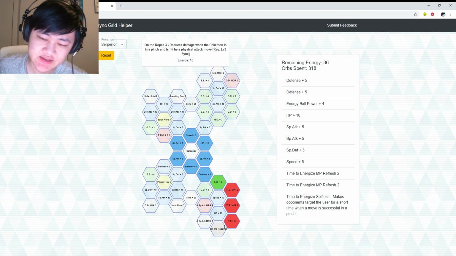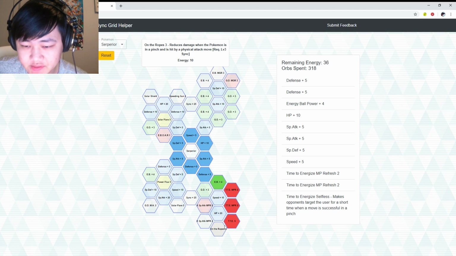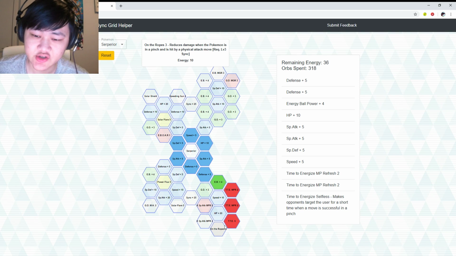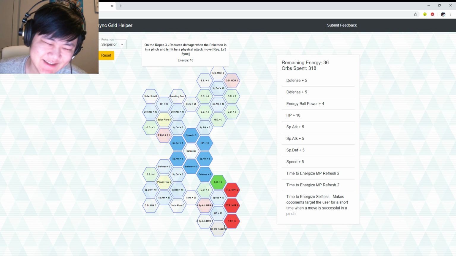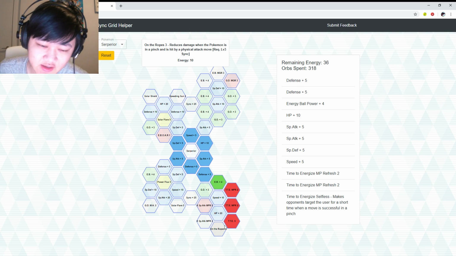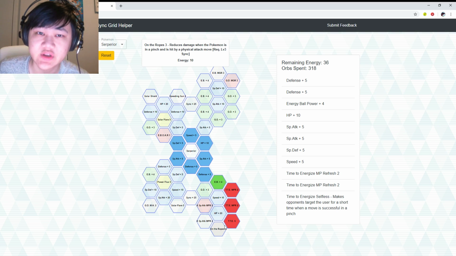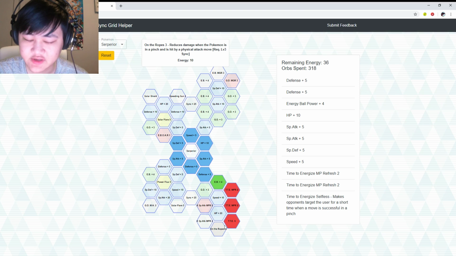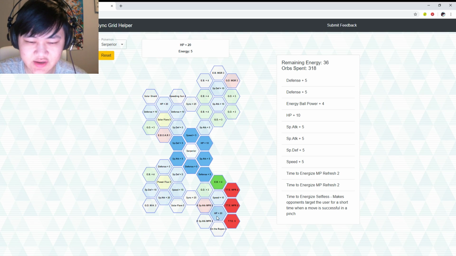Time to Energize, Selfless. This makes opponents target the user for a short time when you use Time to Energize in a pinch. Personally, I don't really see this being utilized that much, but in the very rare situations where this will happen, this is cool, I guess. Want to take one for the team. You are the tank after all, they're not doing damage. So that's cool. Moving on, let's go ahead and get this X Special Attack all.